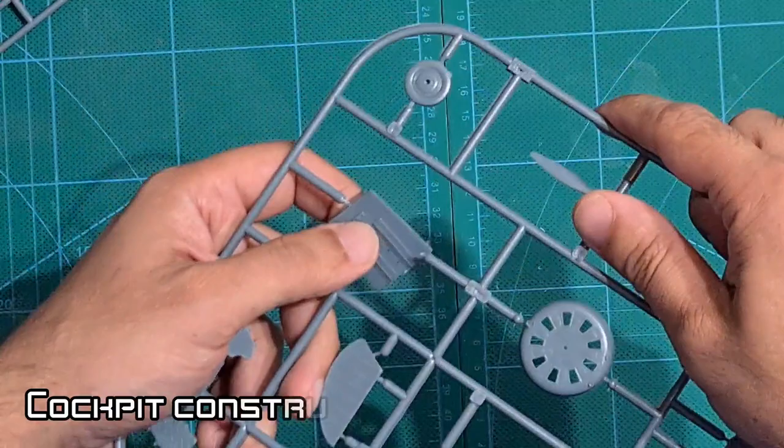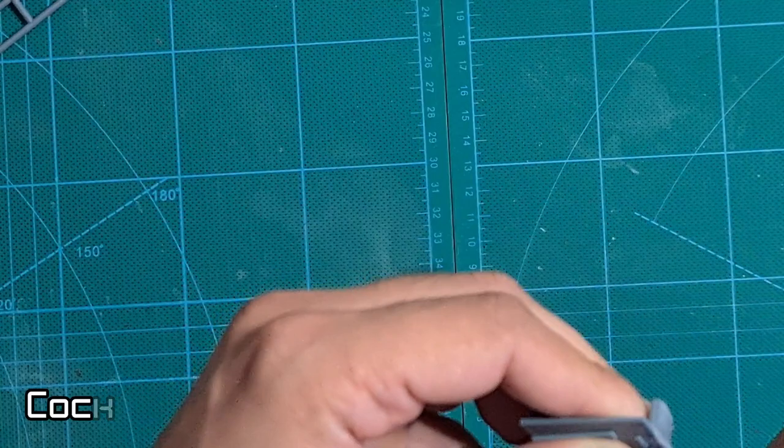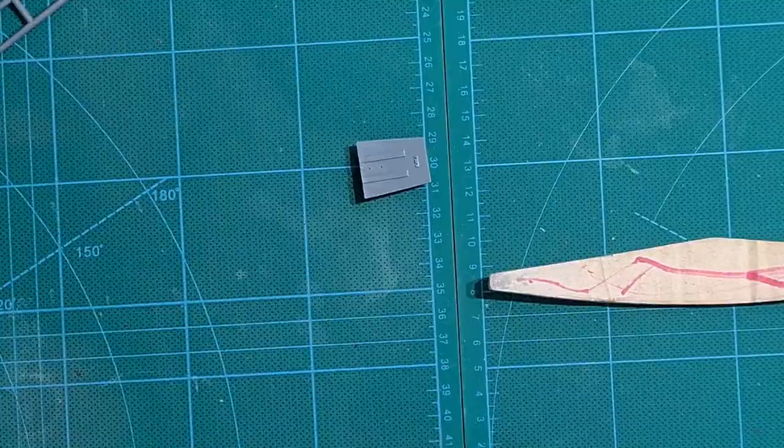I'm just going to start off with the construction of the cockpit first. I'm going to show you guys the construction of the cockpit and the painting of the cockpit and applying the PE seat belts.